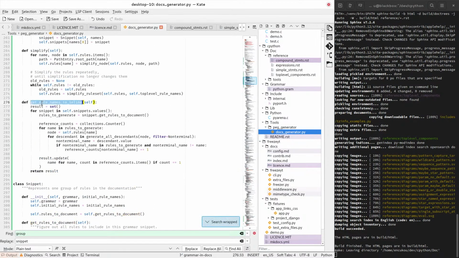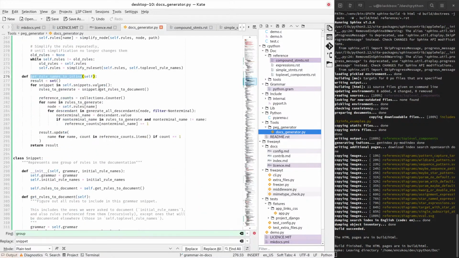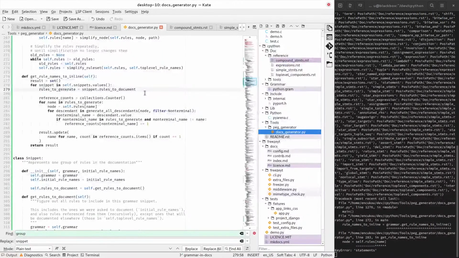One is here, and get rules names to inline. And when I do that, now things break. All right. Things break here. What rules is not set up yet?